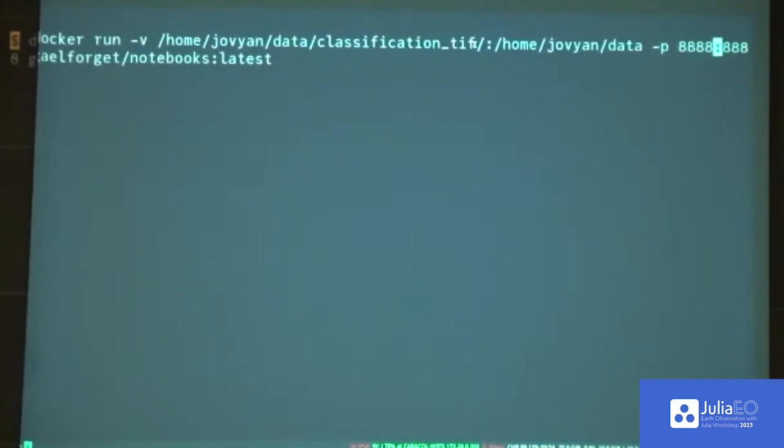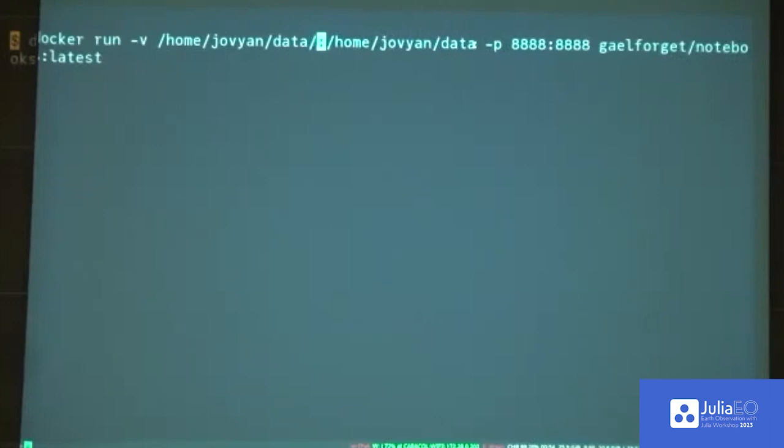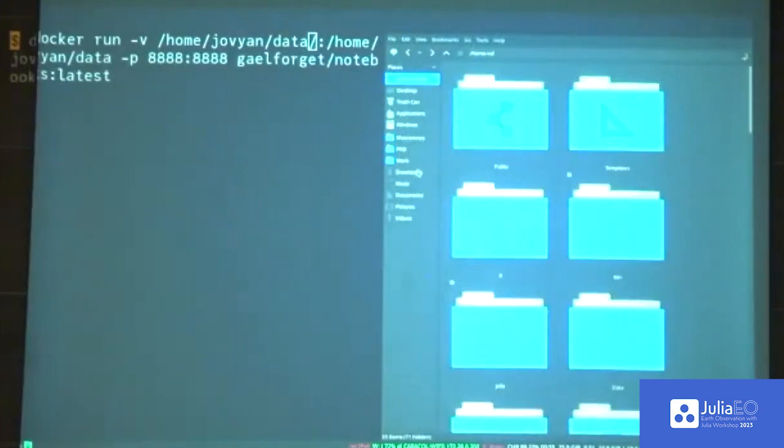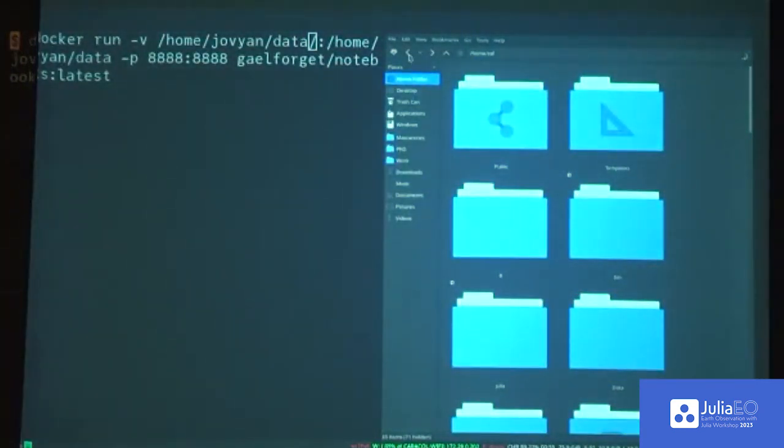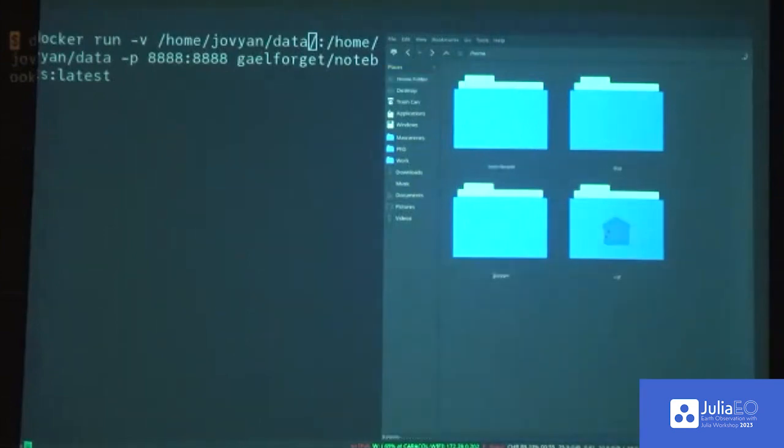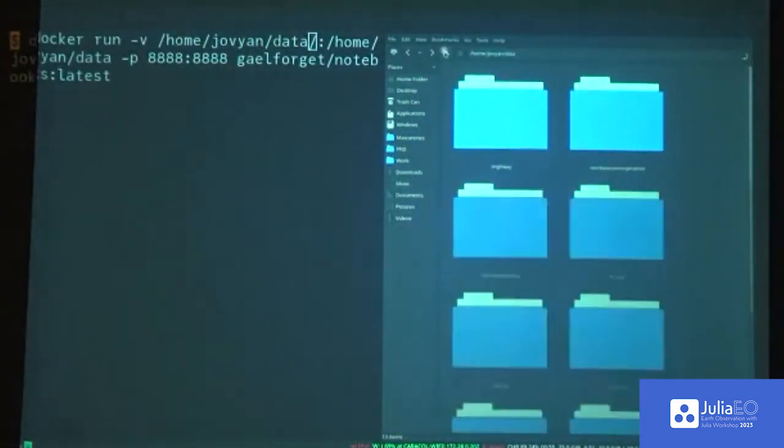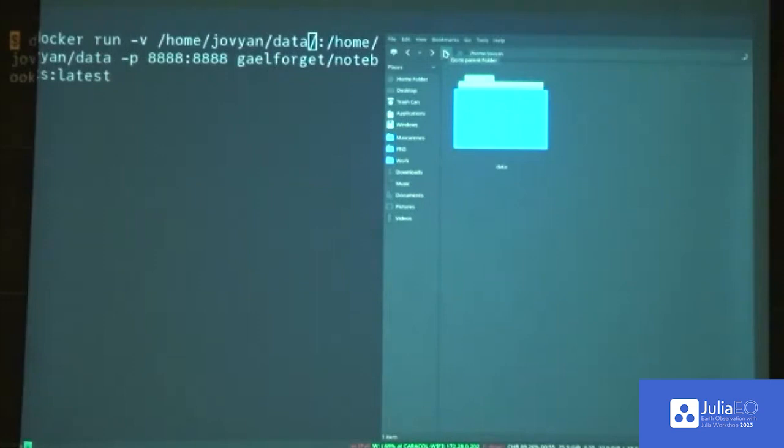Okay, so actually, no, what? Yeah, well, you can see here this home/joyvent data. This is the path to wherever the folder is of the data you have. Okay. Oh, maybe, yeah, maybe it's a bit deeper in. Sorry, I thought you had those files unzipped already. Sorry, miscommunication. Okay.